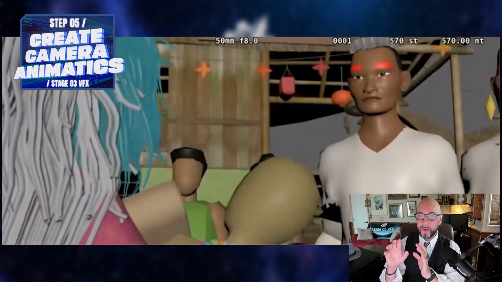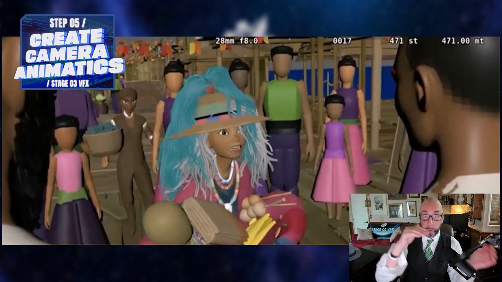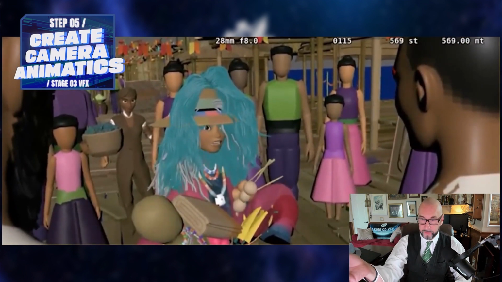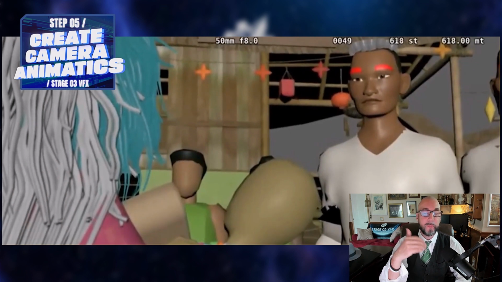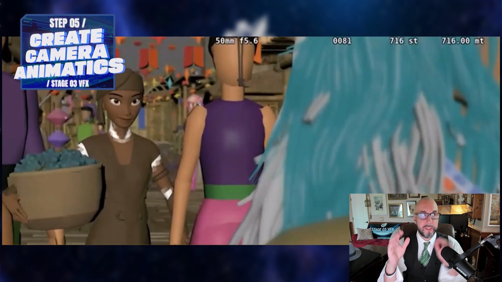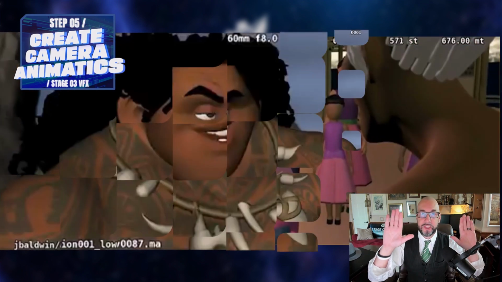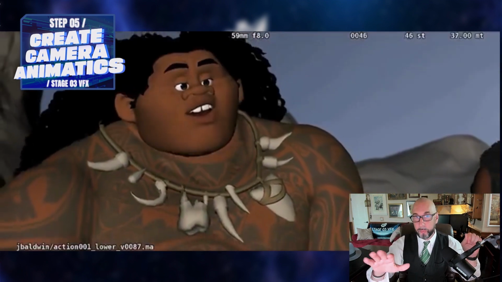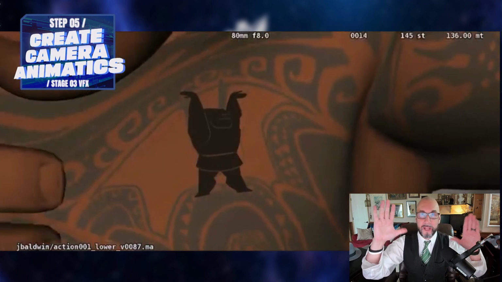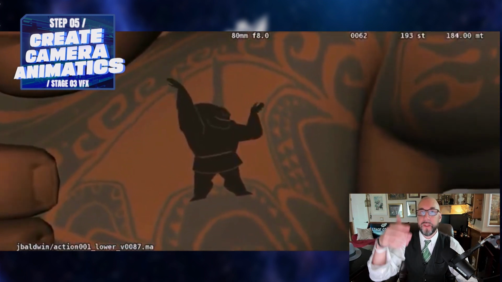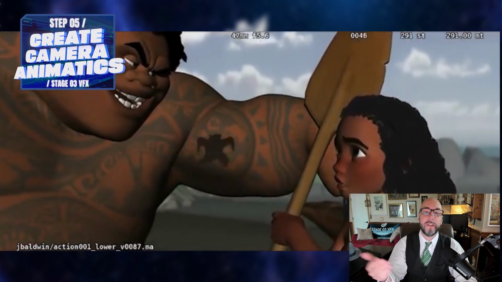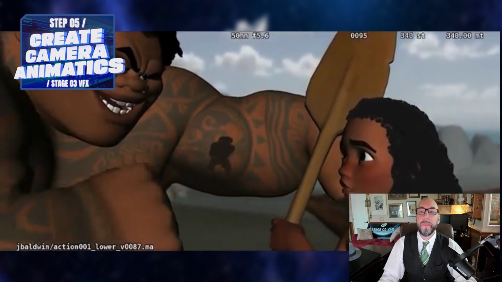Once that camera is locked down, you're often going to export that camera to its own file and then reference that camera on a project. On a movie, if it's a sequence, every shot has its own separate camera, and I reference it in so I don't have to load up lots of big Maya scenes and change the camera. Somebody else can actually move the camera and it's updated automatically. We'll talk about references another time.